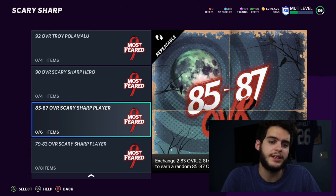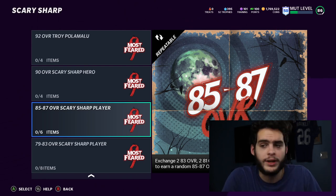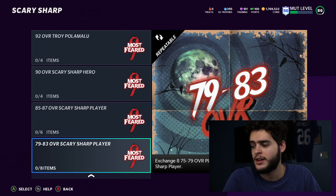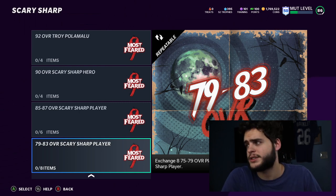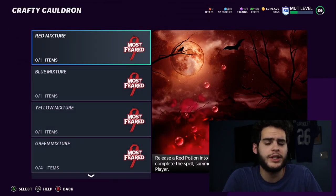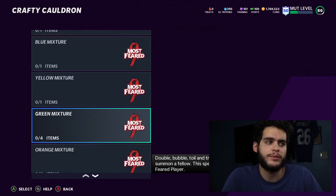If you get the 87 from that, plus the free 85 from house rules, and the free 90 from solos, it'll cost you just 160K. On the high end, instead of making 130K you make an additional 50K from that 89 overall, so you're looking at 180K or even 220K in gains. On the lowest end you get 130K; on the highest end you end up with over 200K. Also, the potion set gives you a free Cameron Jordan, which is a great player, but it's not necessarily the number one thing to focus on.